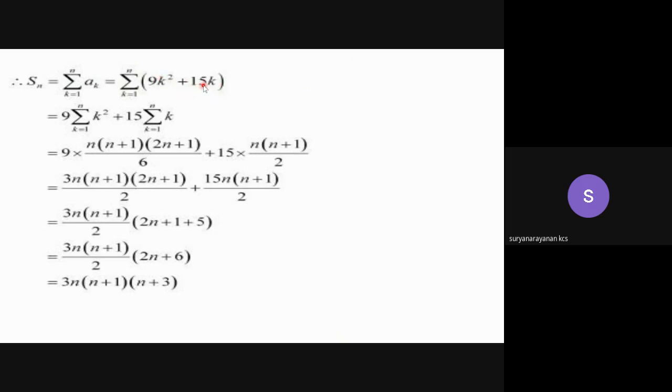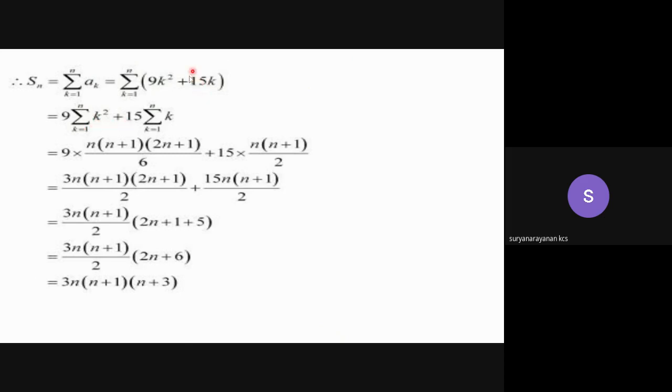So here these are two terms. For these two terms, we can apply the sigma notation separately. In this first term, 9 is a numerical coefficient. So we wrote this numerical coefficient before the sigma notation. So 9 into sigma k is equal to 1 to n k square. We wrote this first term as 9 into sigma k is equal to 1 to n k square plus.